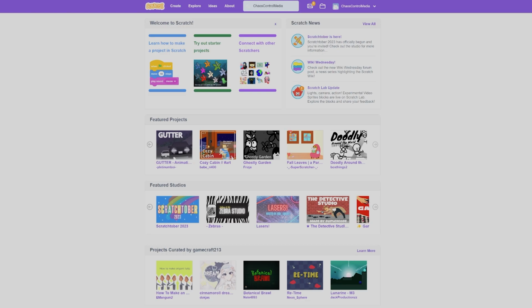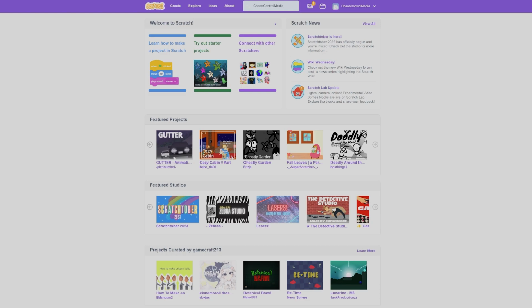Now, what is Scratch? It's a block based programming language developed by MIT that you can use to make art, posters, slideshows, and video games. It's also a good way to introduce people to the basic concepts of coding and computer science. If you create an account, you can save and share your projects across the internet. Whether you create an account is up to you. I would suggest creating one so that you can come back to your previous work.